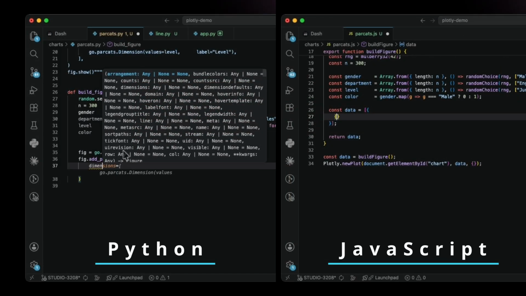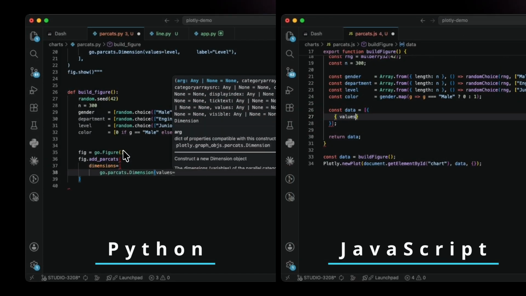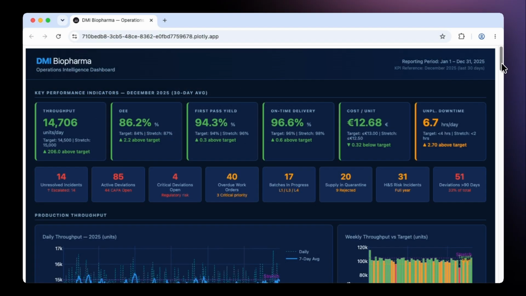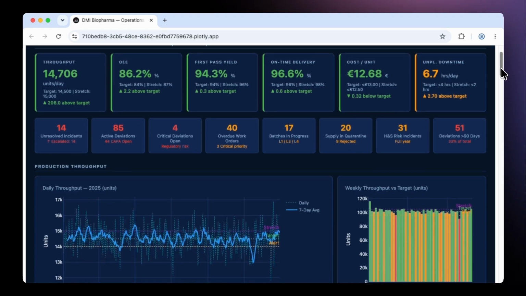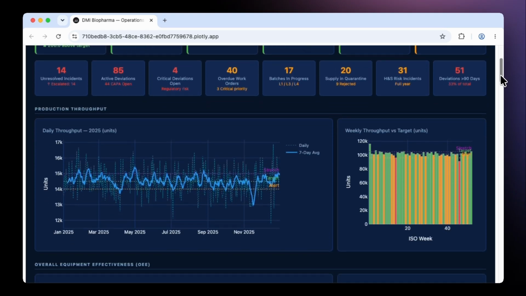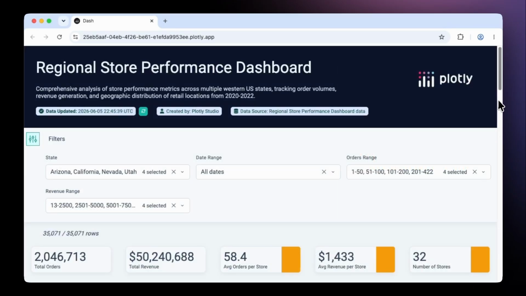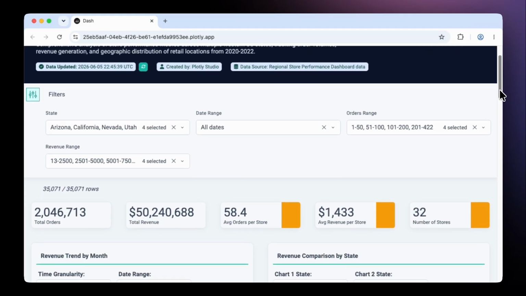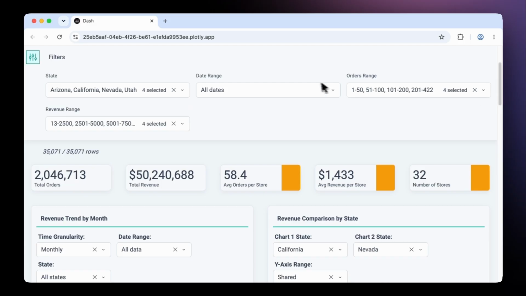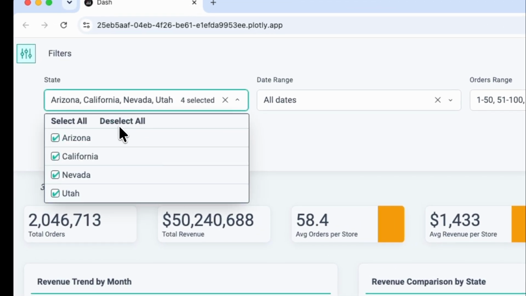Plotly supports Python and JavaScript, covering every major language used in data work. Whether you're in a Jupyter notebook or building a web app, you're using the same library and consistent API. For Python teams, Plotly pairs natively with Dash. Add filters, run live computations, and build fully interactive data applications in a complementary workflow without touching a separate front-end framework.